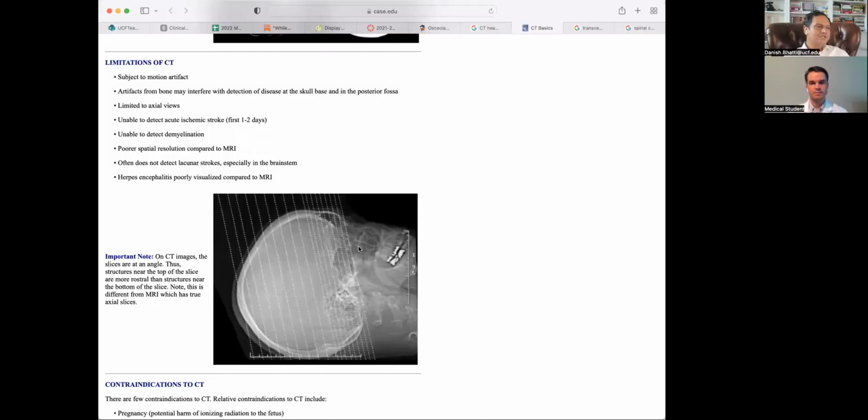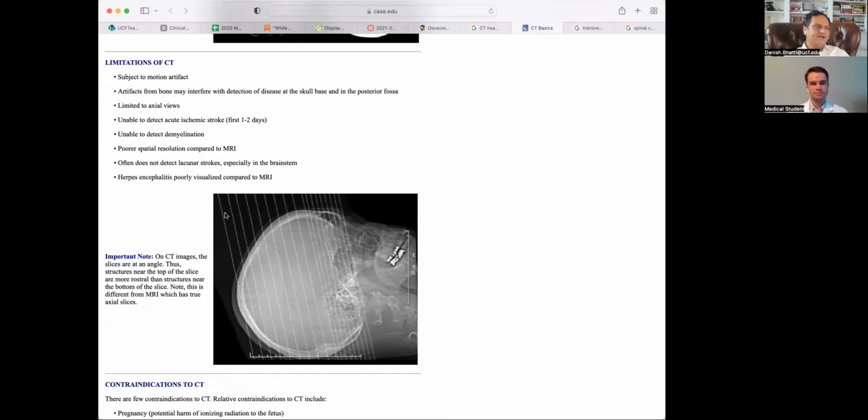So computed tomography or CT scan is a mathematical technique where a computer is able to take multiple X-rays from different angles of the same part or slice of the brain or skull or head and overlap them and create a map through those multiple X-rays. So if I share my screen here and show you on Dr. Google, this literally is what a CT scan starts as. And these are the X-rays.